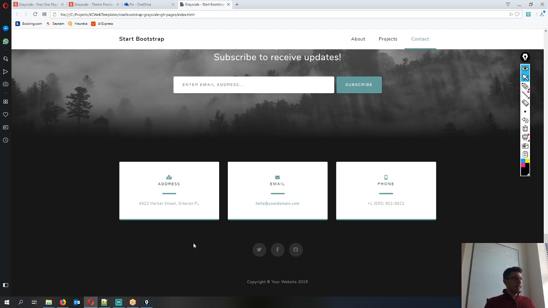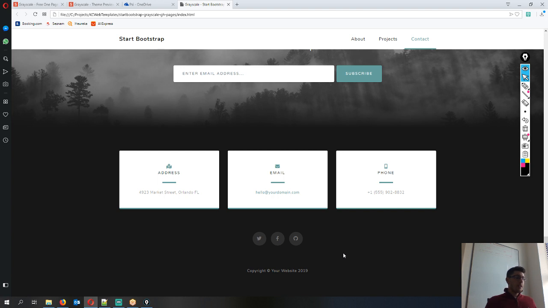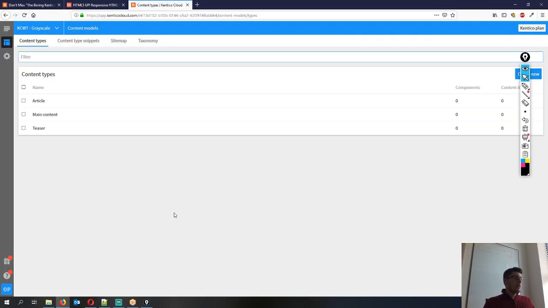And this is actually going to be static. Yeah, I don't really need to change this too often. Sometimes it could be beneficial to actually have one content type for all of these information. That means one content type that contains address field, email field, phone field, and these three links. Yeah, like Twitter, Facebook, and GitHub. Perhaps a copyright, if you wanna have that configurable from Kentico Cloud. But I actually leave it up to the website's implementation. So it's really up to you how we wanna do it.